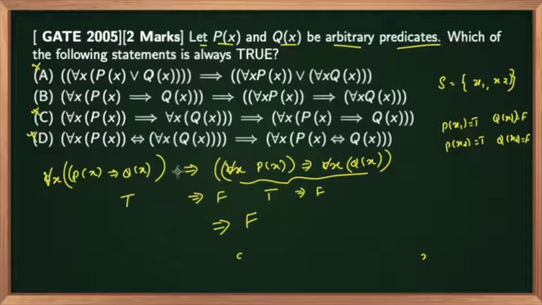Now let's see whether with the same assignment I can make the left hand side true, right? So p of x1 is true, that implies q of x1 also should be true, but here it is false. So with this assignment I cannot make the left hand side true, the left hand side will be false. Actually, there is no such assignment that makes the left hand side true and the right hand side false. So that is the reason we'll have the answer B.